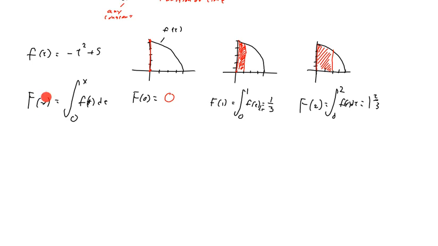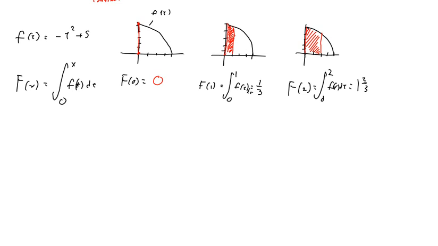So my accumulation function is increasing. And it's only increasing because my graph up here is positive. My graph of f, lowercase f, is a positive graph, so I'm gaining more. So if we were to try to graph capital F of x, what would that look like? At 0, it's 0. We had nothing accumulated.